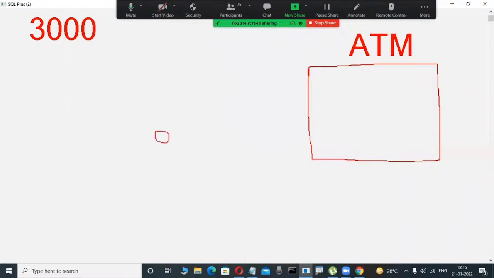Suppose I'm going to a bank. Slowly observe here. This small scenario is easily understandable, even for a non-technical person. I'm going to some ATM center, for example. I decided to withdraw money. For example, I'm inserting an ATM card.